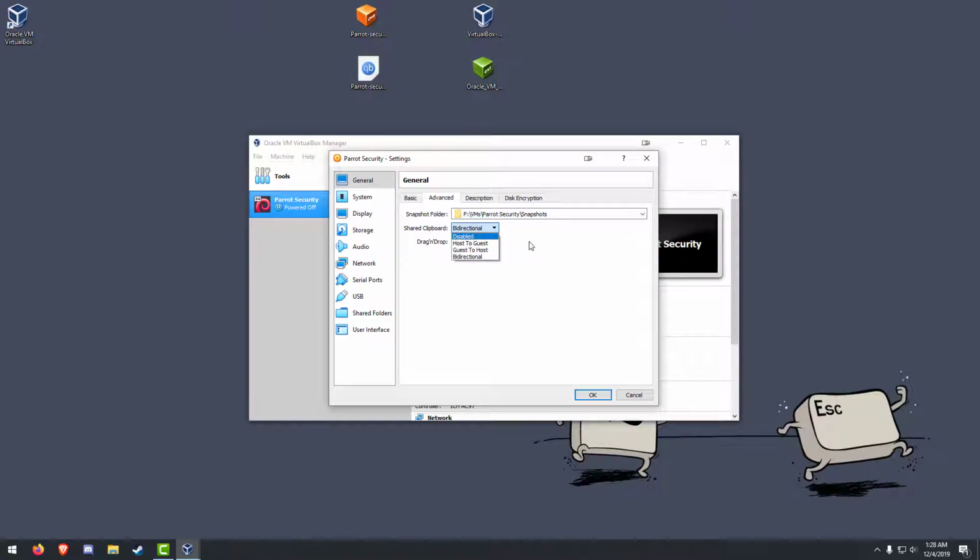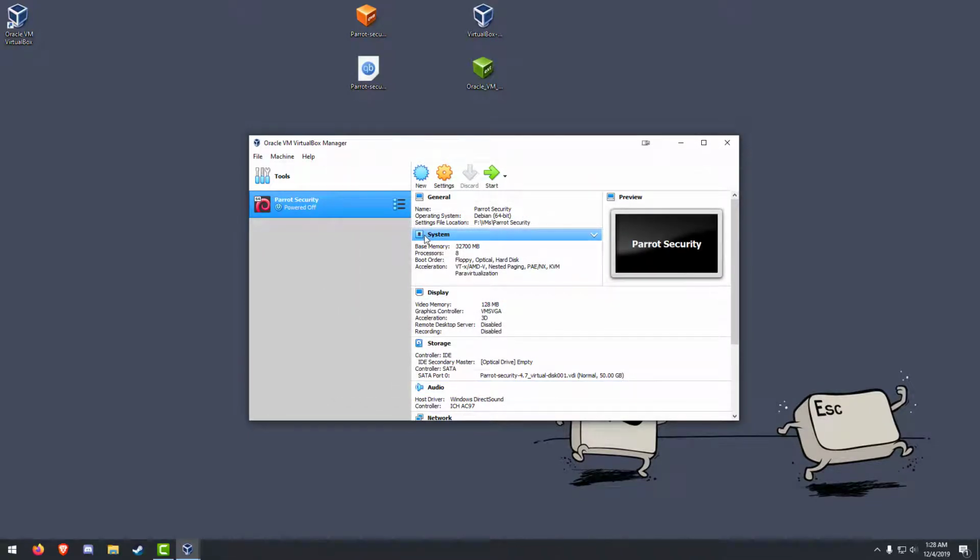So if you only want your clipboard, your copy paste, to go from your host machine, in my case the Windows one, the one that's running on my computer, that is your host. The guest machine is the VM. So host to guest, you can only copy things into the VM from your host machine. Here, you can only copy things into your host machine from the VM. And bidirectional, it goes both ways. Drag and drop is being able to drag a file from one machine onto the desktop of the other or into a folder of the other. So for both of these we want bidirectional just to make it easier on ourselves. If you don't want these, you can change them at your will. But for now, we're going to be keeping them on.